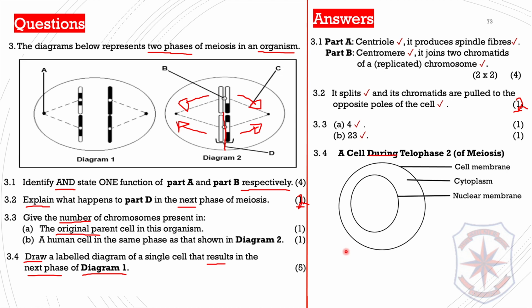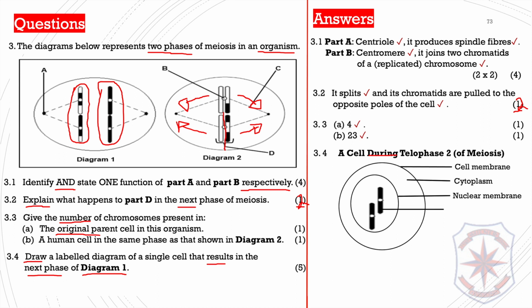And then our chromosomes, remember, there's supposed to be two cells that result from the cell. Either you include these two chromosomes in your diagram shaded like that, or you include those chromosomes in your diagram shaded like that. Okay, they must be shaded like that.